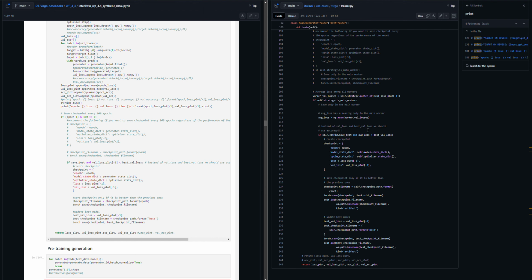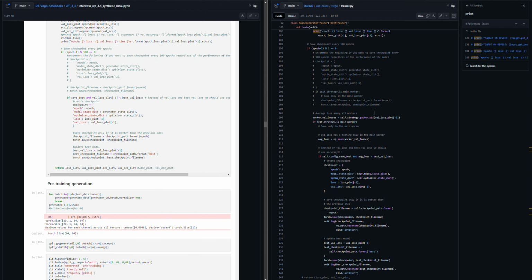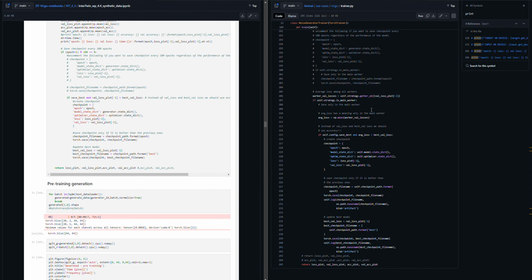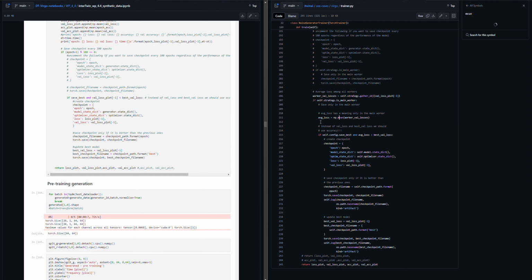The checkpointing in a distributed environment is a bit more tricky, but itwinai makes it as easy as possible. The first thing that we want to do is ask our distributed strategy to gather the loss, the value of the loss, and then only in the main worker we will save the best model if it is actually the best.